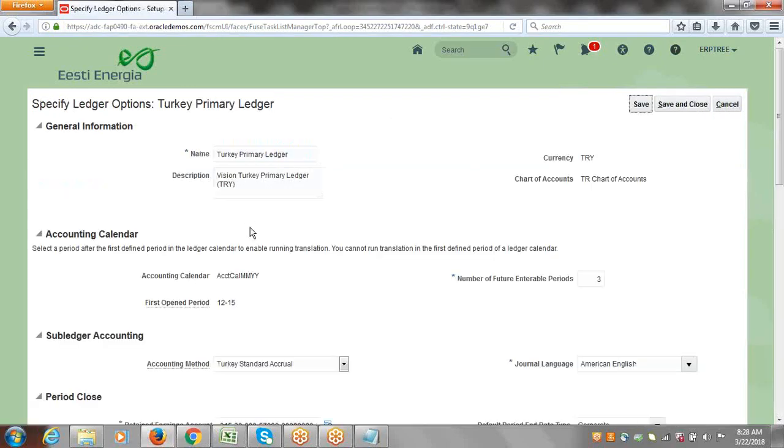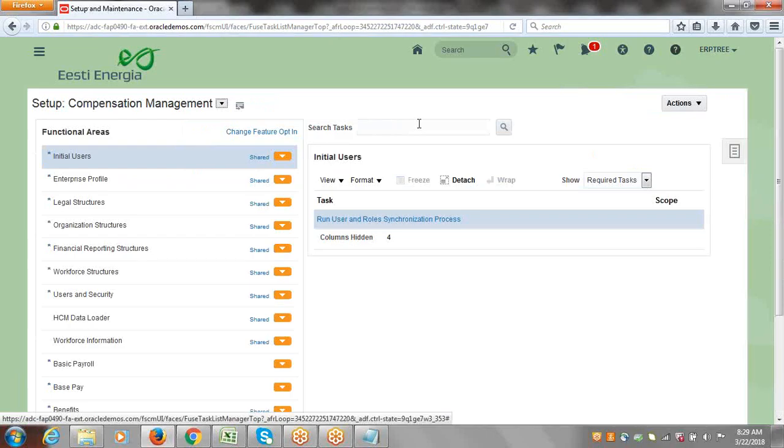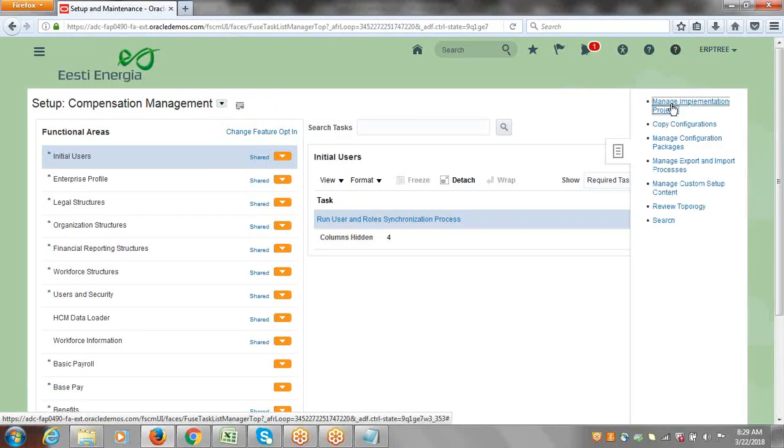But if you are trying to do this task from the project, within the project, the system will ask us to select for which primary ledger you want to set the ledger options. Okay, that's how the system will navigate us. Okay, so go to implementation project.